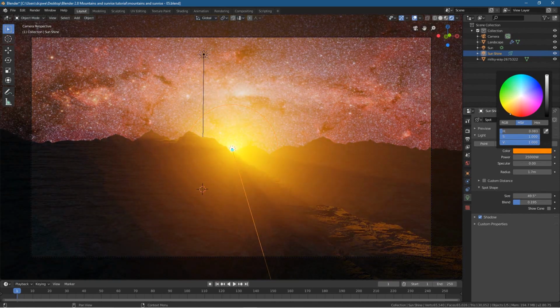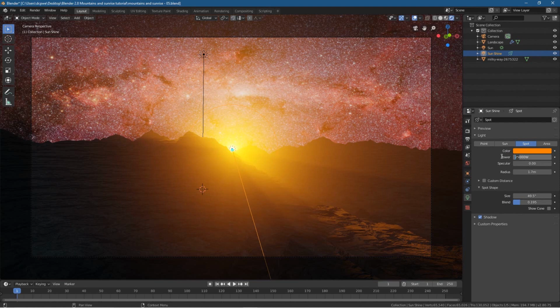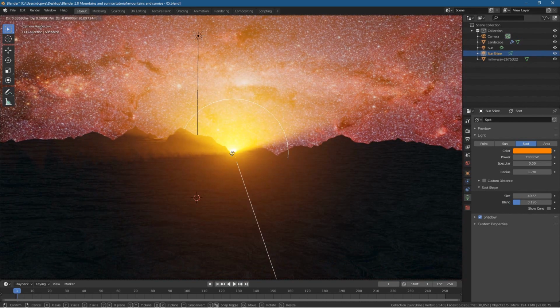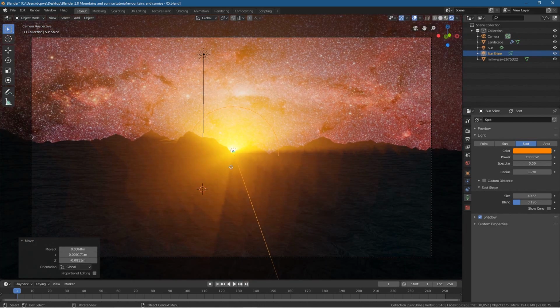And you can power this light up more if you want. You can set it to a higher value, so we can set it to like 35,000, and then you'll get more of a sort of sunlight beam coming out. If we click on that light source, the sunshine, and just press G to grab it and move it down slightly to around here, then we'll get a slightly different effect as it's hitting those mountains from behind. It's going to change the way that this volumetric light gets pushed out, right?